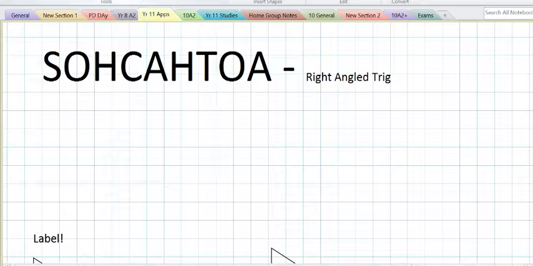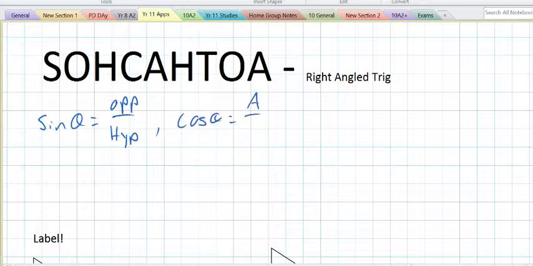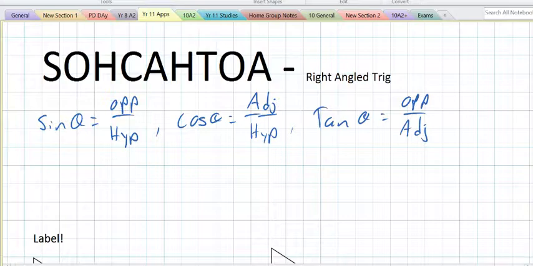And all the way into second year uni, when I got into an exam, I'd write that at the top of the page, the first thing I'd write, just to remind myself. Because it's something you really need to remember. So sine theta is equal to opposite over hypotenuse. Cos theta is equal to adjacent over hypotenuse. And tan theta is equal to opposite over adjacent. Alright? And the important thing is clearly the letters.